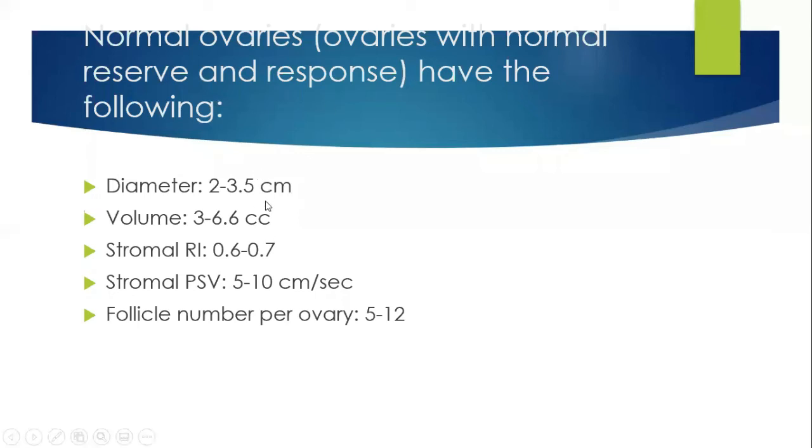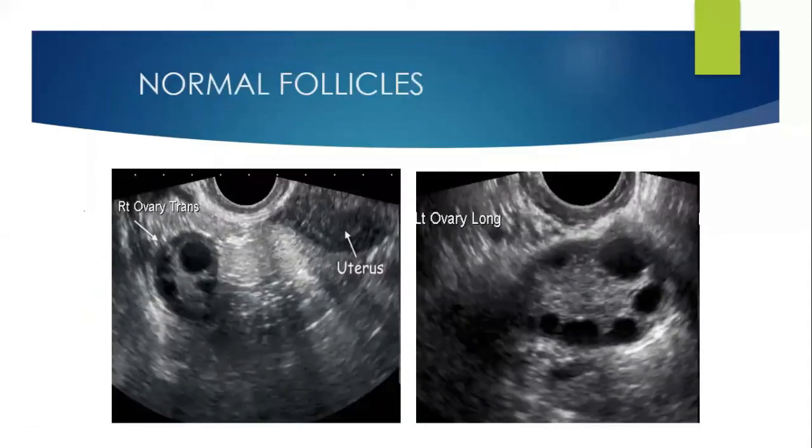So as I told you, for every organ that we are measuring, we need to know the normal diameter, volume, and how the echotexture of that particular organ is going to be. So the normal length for a normal ovary in reproductive age group in proliferative phase. Remember, the ovary volume and the dimensions will change as per the menstrual cycle.